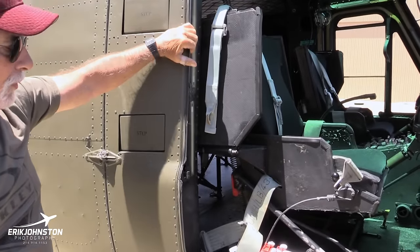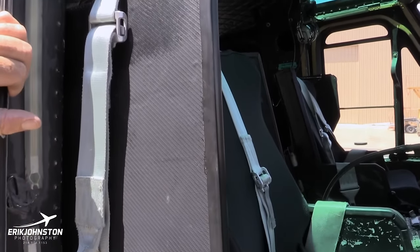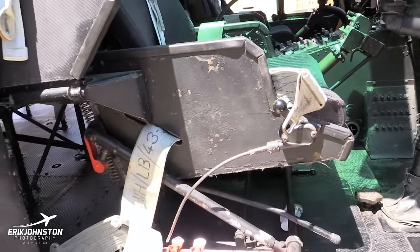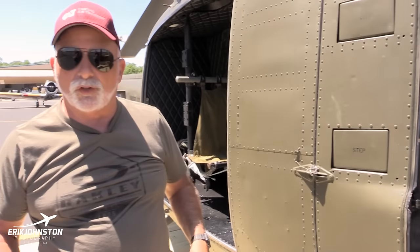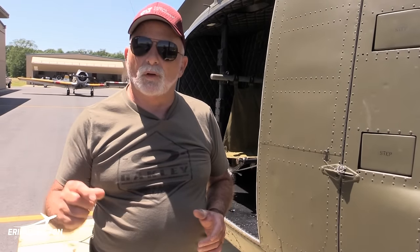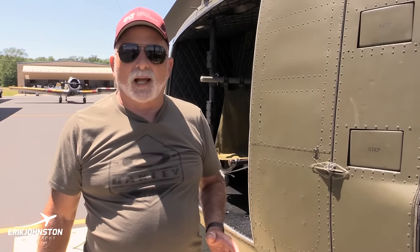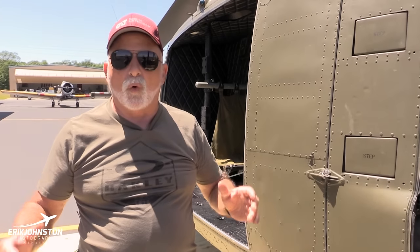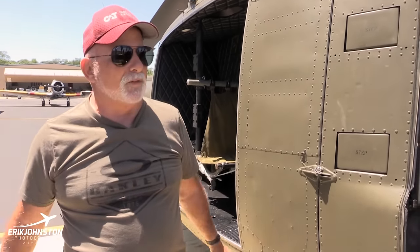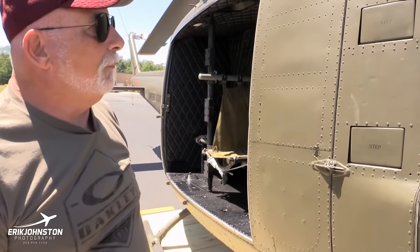There was another form of protection we had. It was called the chicken plate, and that wrapped around your neck, and it looked like a police officer's bulletproof vest that they have nowadays. The only thing is, it was made out of some type of cement material, and it was this thick. If you were flying a lot of hours, it was so cumbersome and so hard on you that I didn't use it. A lot of guys wouldn't even think about flying without it, but it was just too tough on my neck.